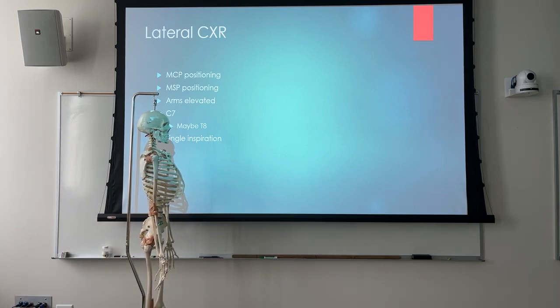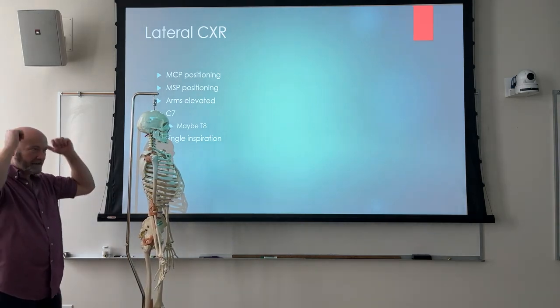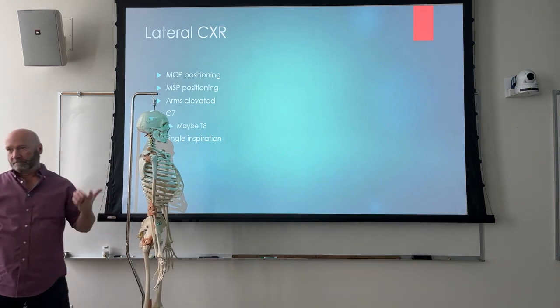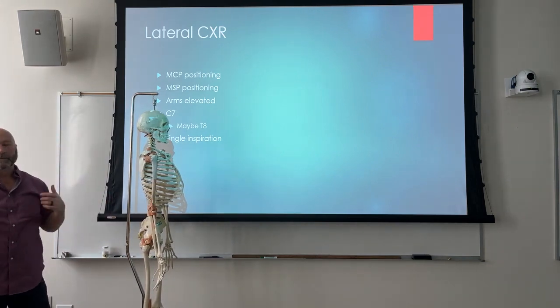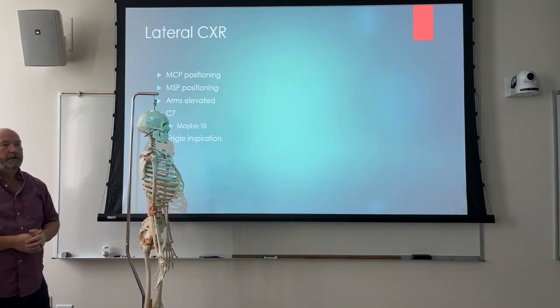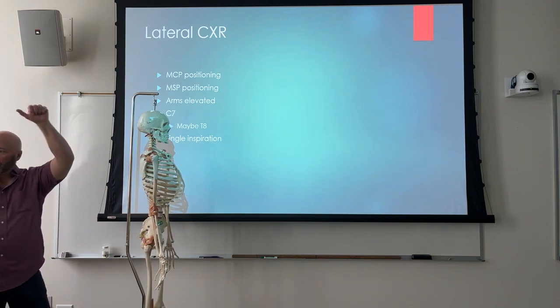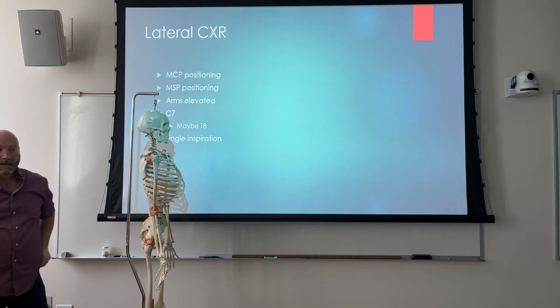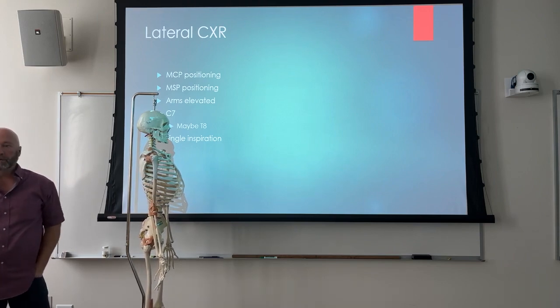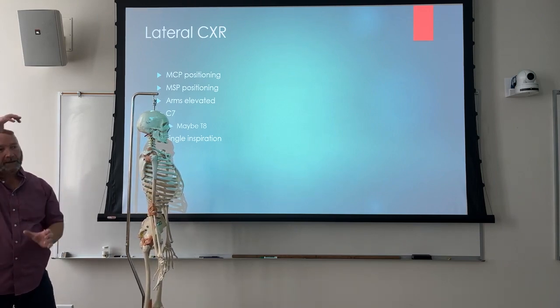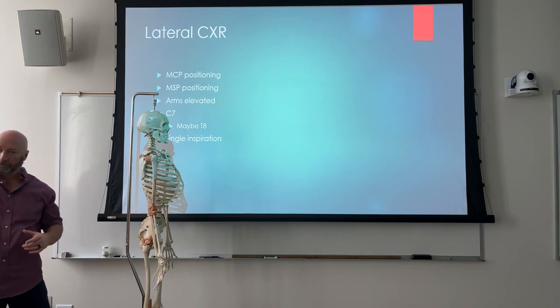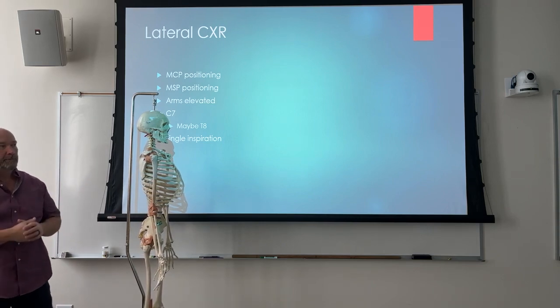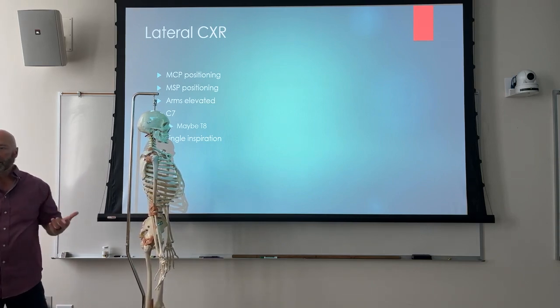So mid-sagittal plane, mid-coronal plane positioning, make sure the arms are elevated and as high as the patient can get them. Maybe not straight up over the head, but as close as possible. Make sure that if your machine uses one of those hold-on-to bars, you use that. Some of your older machines may not have that, but may have a kind of pegboard with a pole that you can adjust for the patient's height, because it can make a difference.